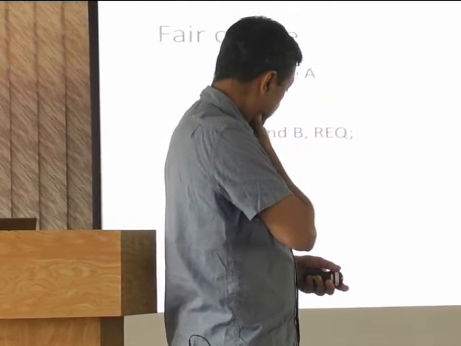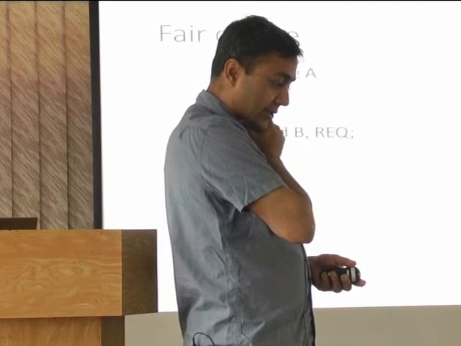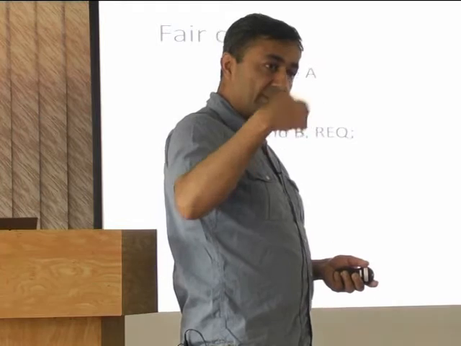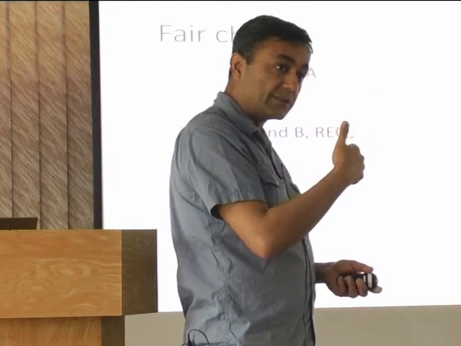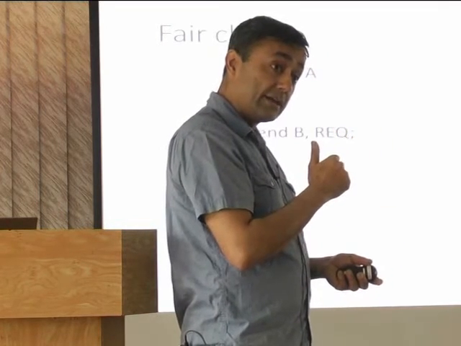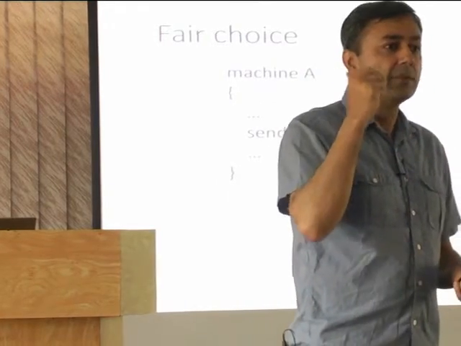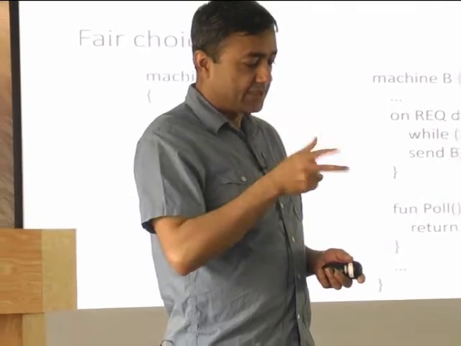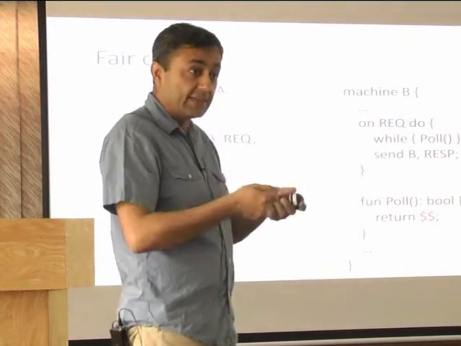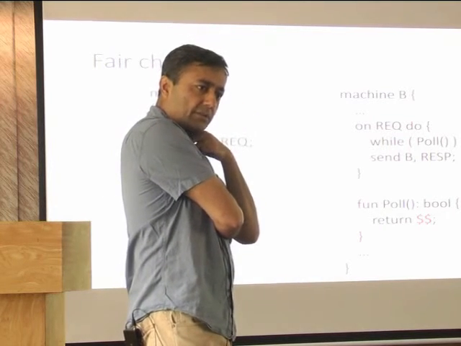Spin lock. No, I think that you can model spin lock pretty accurately using a combination of fair scheduling and fair choice. Because imagine that a particular machine is spinning on a spin lock because the lock is currently held by a different machine. Well, because of fair scheduling, I'm going to give that machine a chance to execute infinitely often. It'll continue to make progress. Eventually, it's going to release the lock. And then I'll get the lock. But maybe you're worried about the issue that if there's contention, one guy is starved out. So if there's two guys contending for the spin lock, one guy always succeeds at the expense of the other. Yeah, I don't know, maybe you cannot model that with this. Not sure. Gotta think about that.